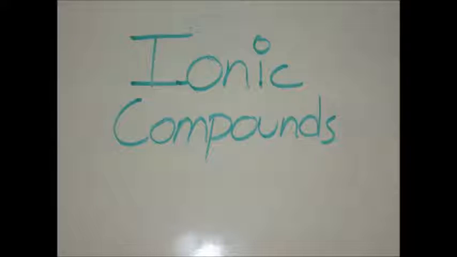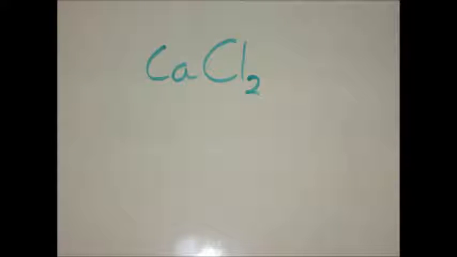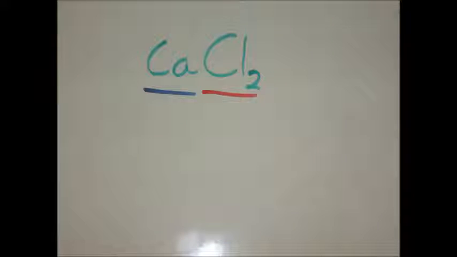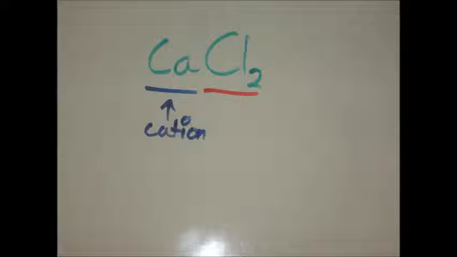Ionic compounds. When naming ionic compounds like CaCl2, first you must know what atoms make up the formula unit. We can see that there is a calcium atom and two chlorine atoms bonded. Now that we know what makes it up, the next step is to decide which atom gets to come first in the name. In ionic compounds, the cation, the positive ion, comes first. An easy way to remember this is that you need to start out positive, or you can just see that the cation always comes first in the formula.